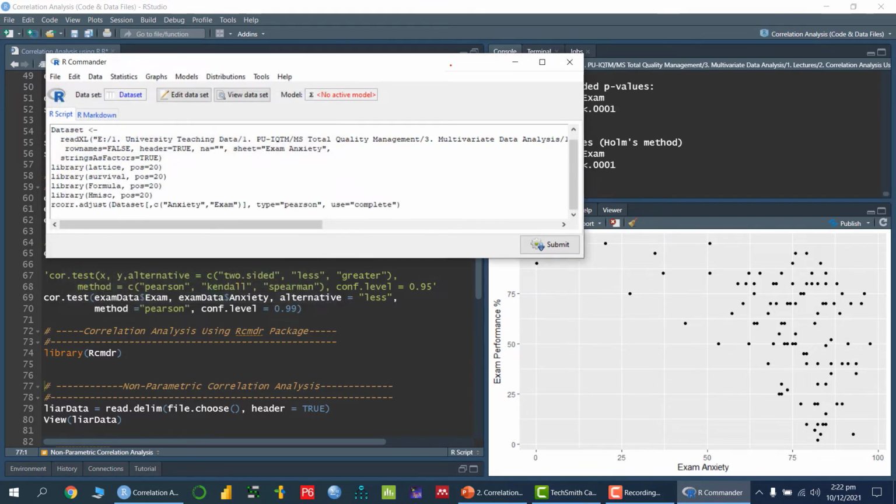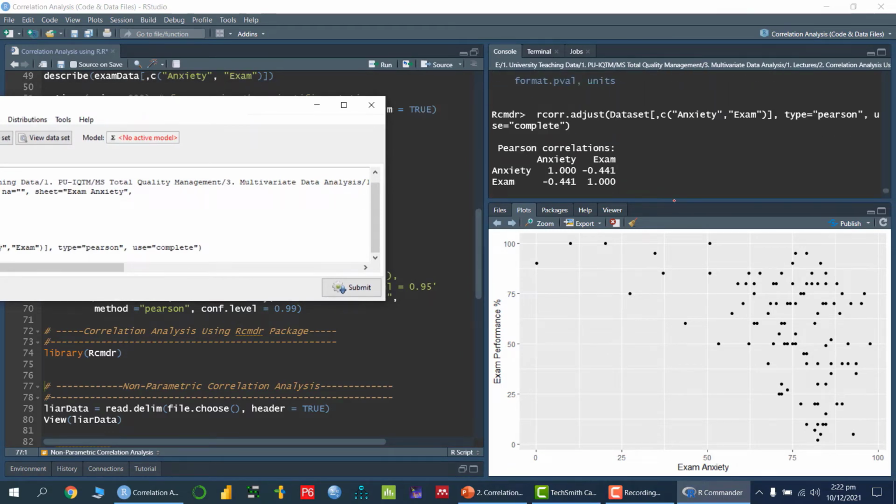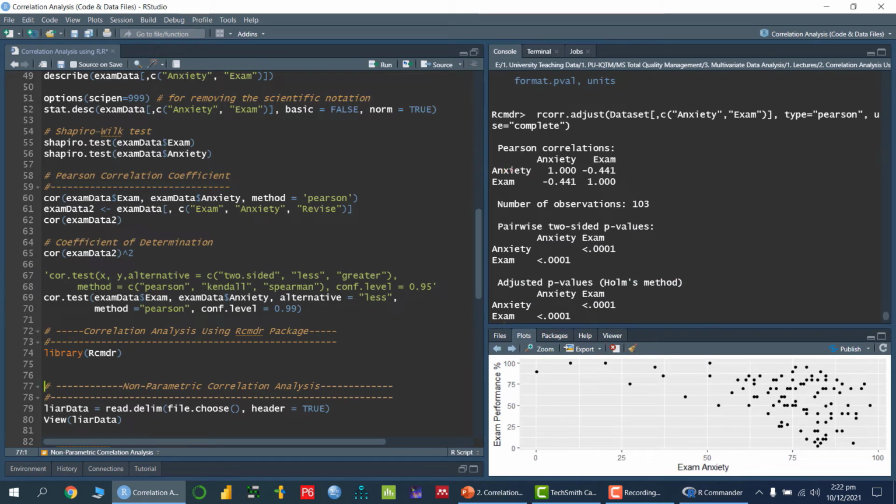If I press OK, you can see the answer: the correlation coefficient value, which is R, and it also tells us the number of observations, I mean the number of data points. This is also indicating the p-value.